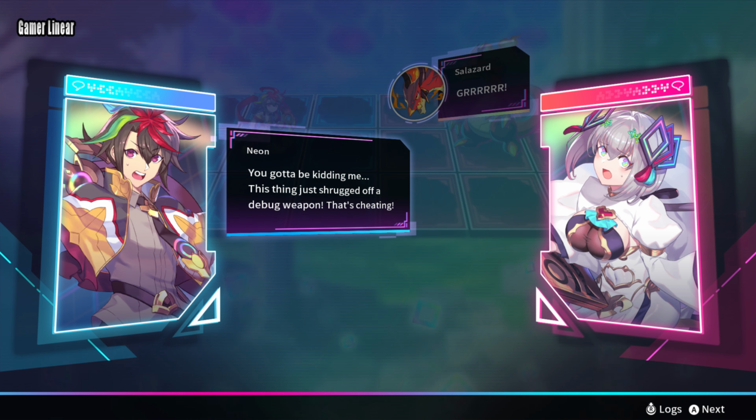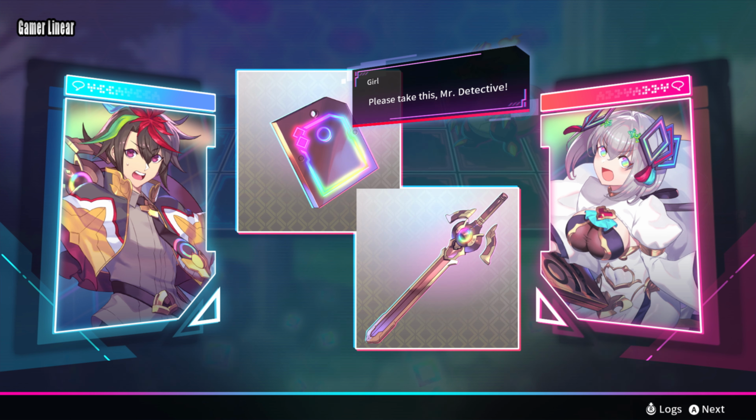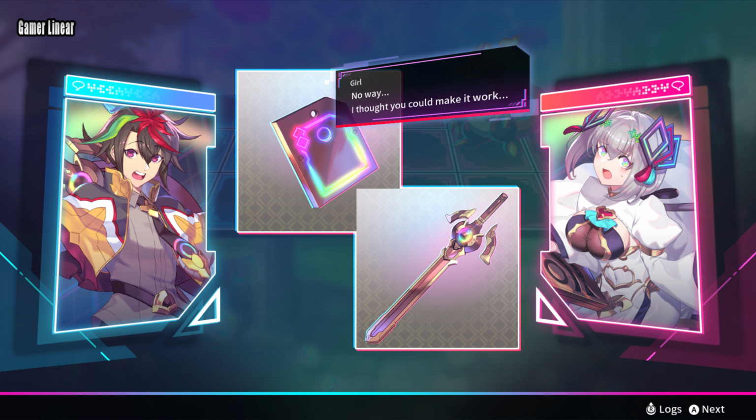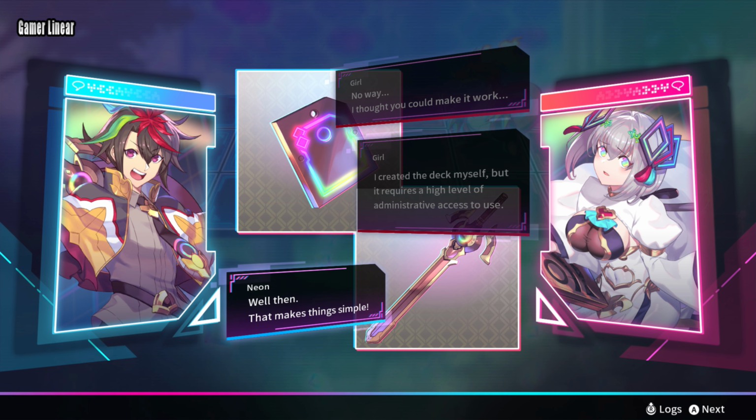This thing just shrugged off a debug weapon. That's cheating! Mods are anomalies. Weapons from this game's world won't work against them. Please take this, Mr. Detective. A card deck? It doesn't seem like it works, though. No way. I thought you could make it work. I created the deck myself, but it requires a high level of administrative access to use. Well then, that makes things simple.